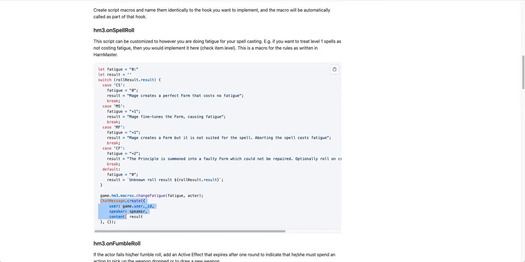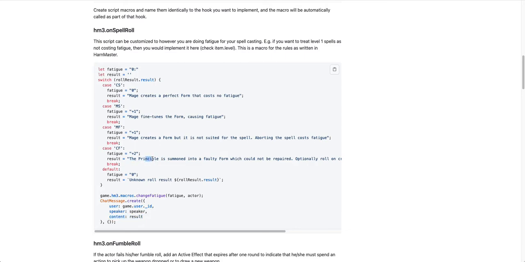And lastly, we create a little chat message where we do chat message create, user, this is the user, here's where we're passing through speaker. We haven't used it before, we're only using it in the chat message create. And then the content is this code.